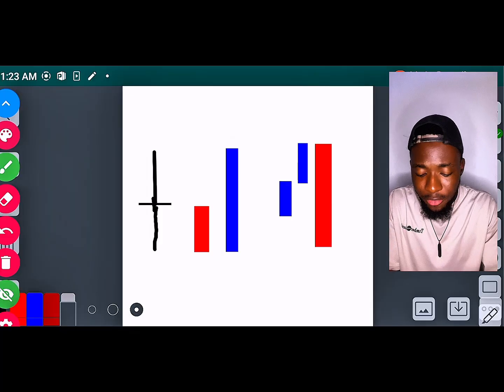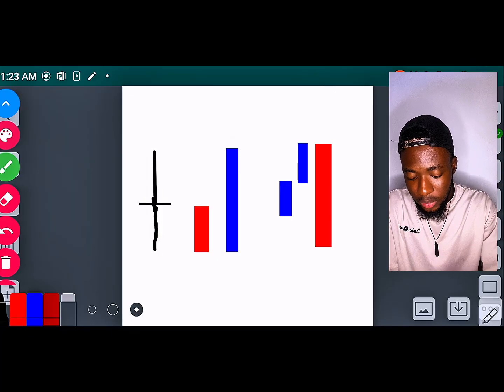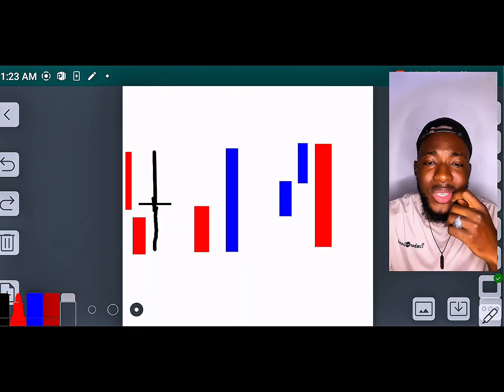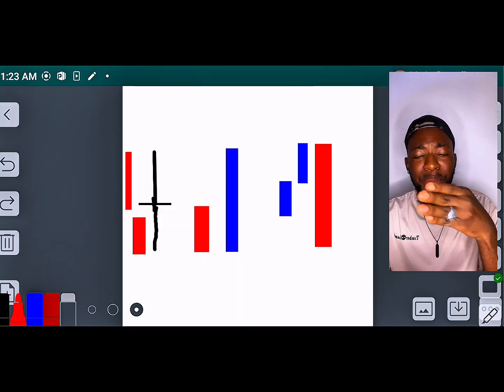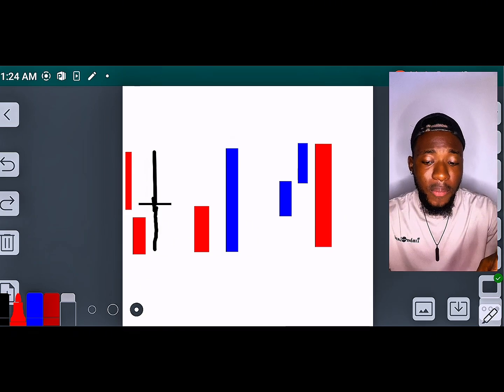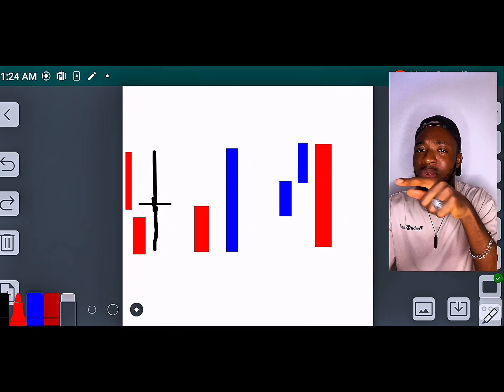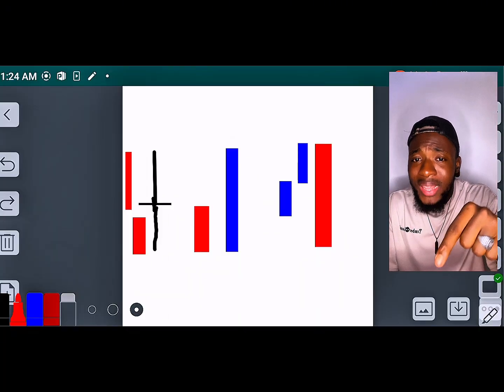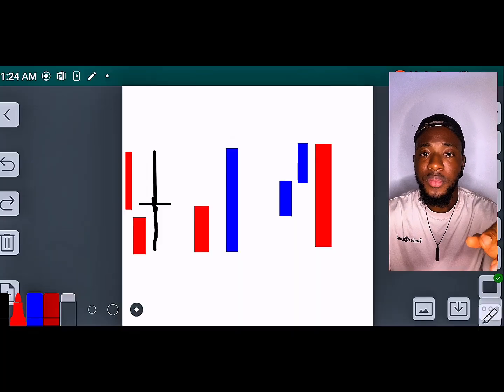Now imagine when you now have this indecision candle, let's say after a bearish move like this. Then like this. Then you now have an indecision candle like this. What is it telling you? At first the bears were actually in control of the market, but then there's now indecision, meaning that the bears have lost their power. It is very likely now that the bulls might actually start being in control.